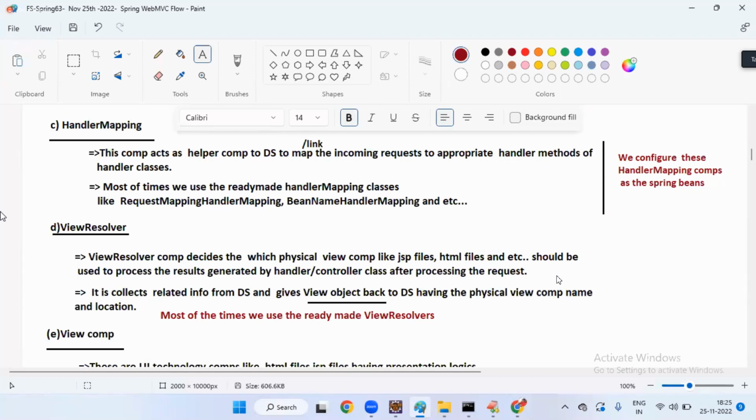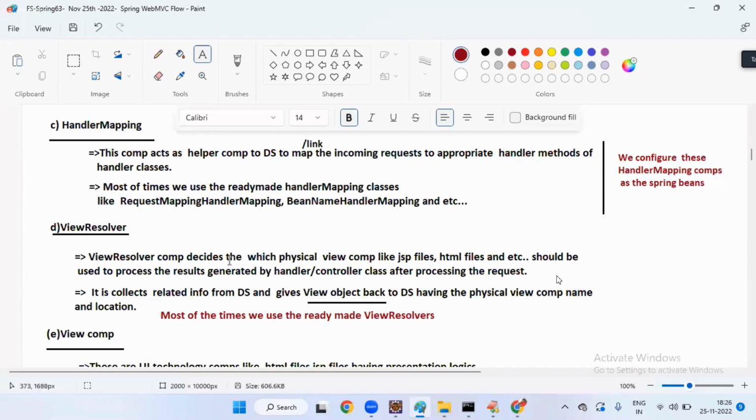That result should go to a view component for formatting. How does the dispatcher servlet know which result of which handler method belonging to which handler class should be formatted by using which view component? There are so many view components, so many HTML or JSP files, right? For that purpose, we have a view resolver, guys.